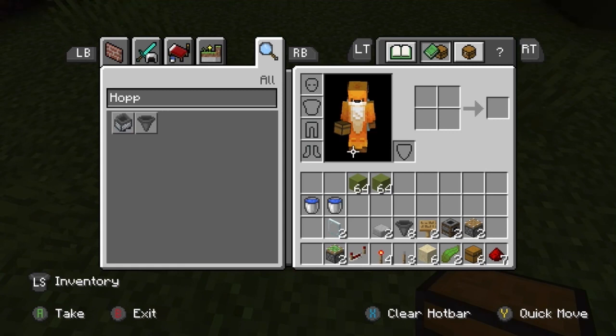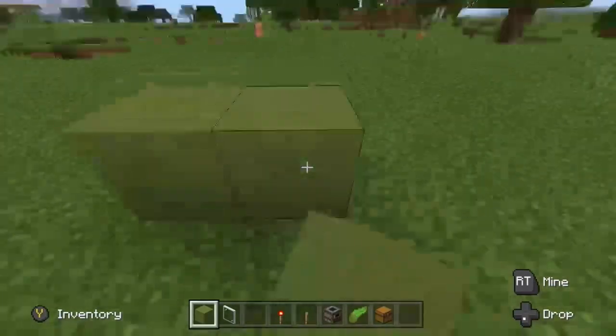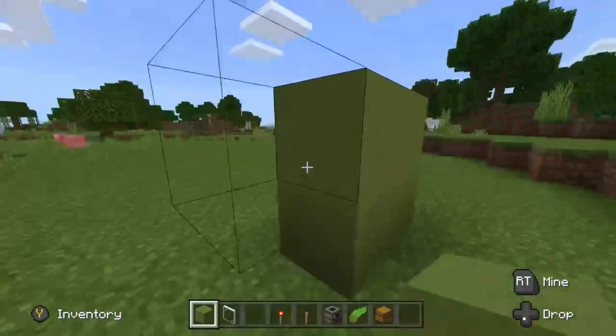two smokers, two chests, two signs of any kind, two water buckets, four redstone torches, seven redstone dust, 8 hoppers, 1 redstone repeater, 3 levers, 2 sticky pistons, and 2 pistons. Let's get started. Now we're going to start building. Feel free to pause the video if you need extra time to follow along.